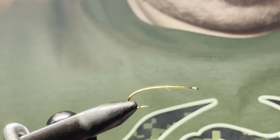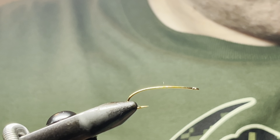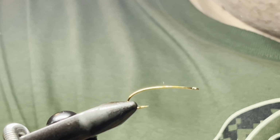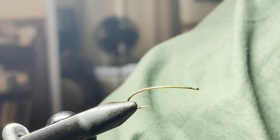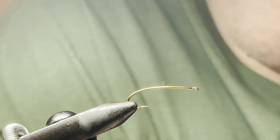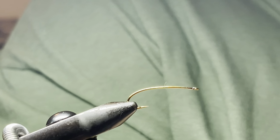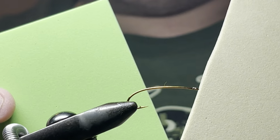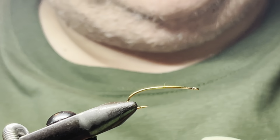Okay, so you're going to want two different kinds of foam for this. I'm going to tie green and tan. I just dropped my tan. Green and tan. Okay, so here's your tan thread, and you're going to want your green thread. Green foam, tan and green foam. You're going to be tying a lot of this on here, so we'll show what we're going to do.